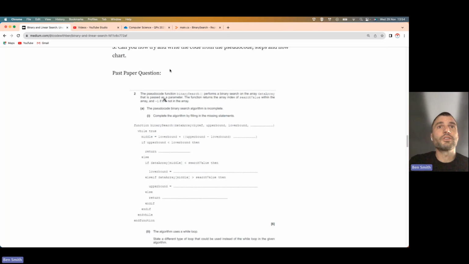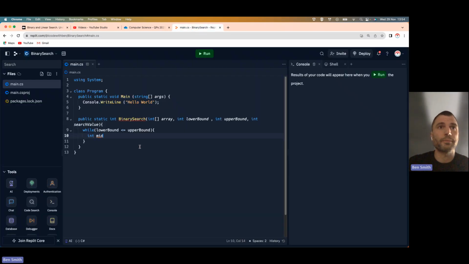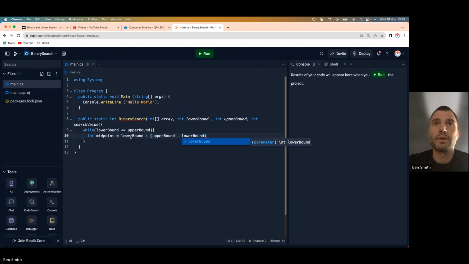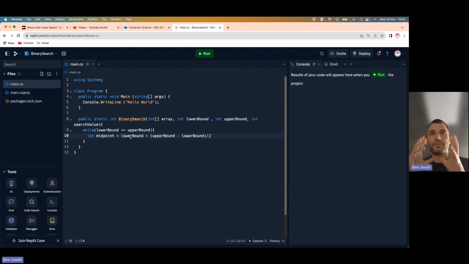And then what they do is they calculate the midpoint. So we're going to do that. The way they calculate the midpoint in this question is they take the lower bound. Imagine that was like 5. And then they add that onto the difference between the upper bound and the lower bound divided by 2. So the average of that. So what's the difference between like 8, say, and 5? It's 3. Divide that by 2. You get 1. Add that to the lower bound. If the lower bound was 5, the new midpoint would be 5 plus 1, which should be 6. So that's one way you can calculate the midpoint.